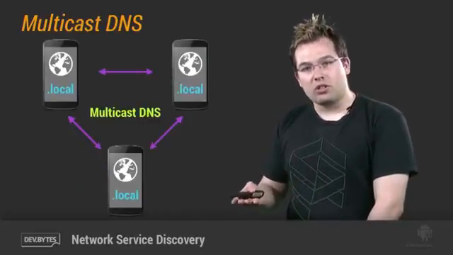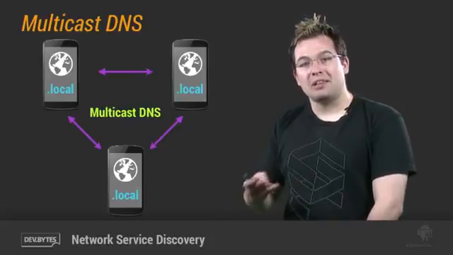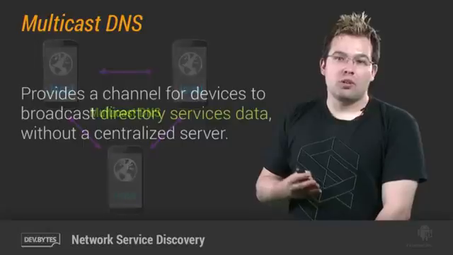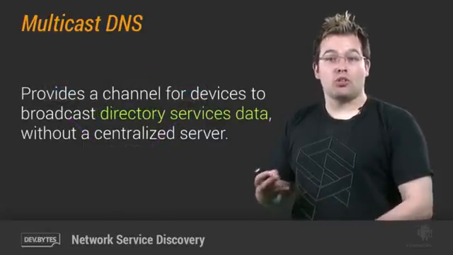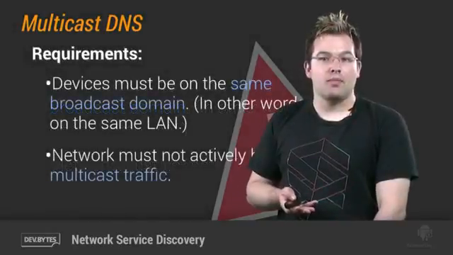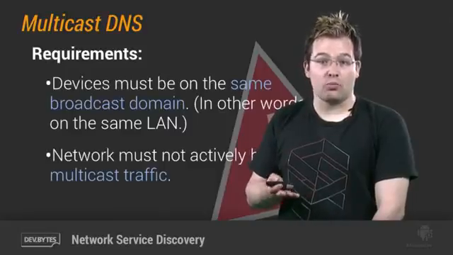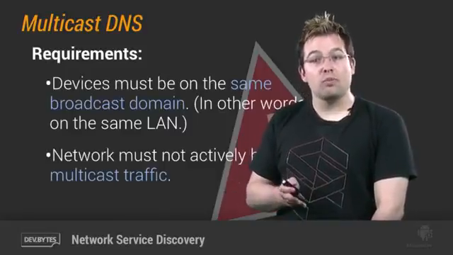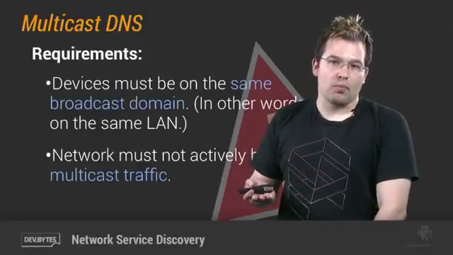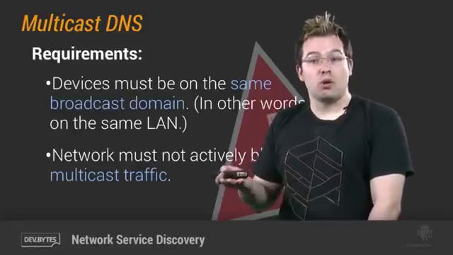So, unlike traditional DNS, mDNS is completely distributed, which means no central server. Devices communicate amongst themselves to build a network directory of services. Since it's based on multicast, it only works between devices on the same broadcast domain, such as a LAN. It also requires that the network supports multicast traffic, which some business or university networks might disable. But it should work without problems on most home networks or even small business networks.